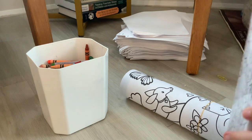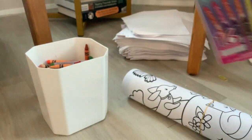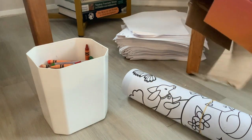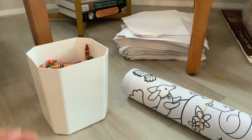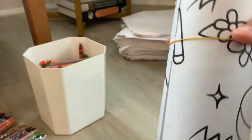And it says it's 18 feet, which is like a lot. I think we checked, there's actually like repeats, but that's fine. And that actually comes with 16 crayons, but we do have our own crayons just in case. And let's take off the rubber band.